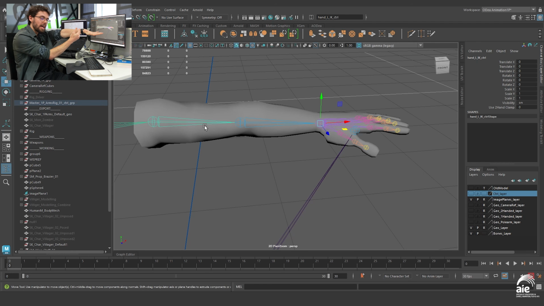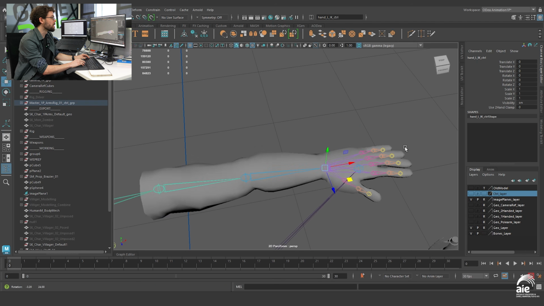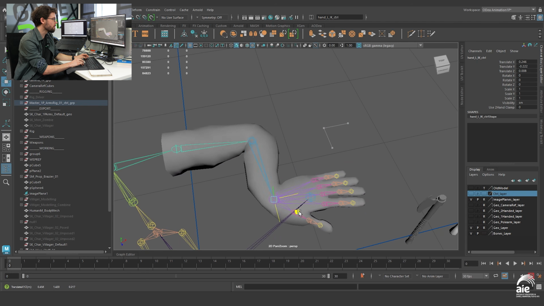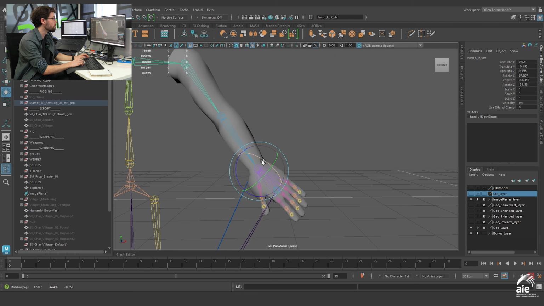So by default, I'll have an arm here and a bone maybe in the elbow or something. And then I can actually move the geometry by attaching different points to the bone itself. We call this skinning in rigging, and that allows me to now move the geometry. So I can move the bones around, the geometry itself will follow.